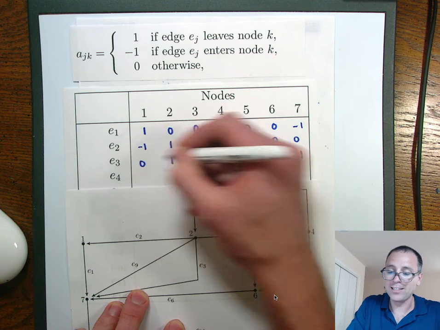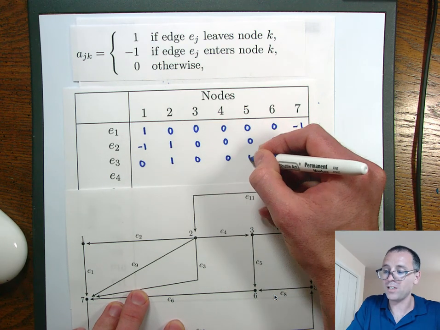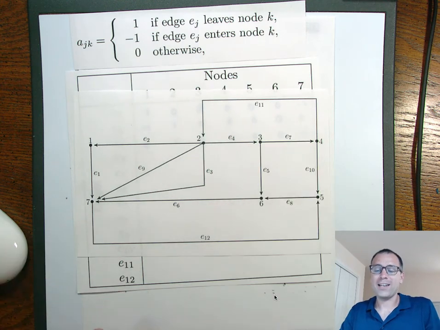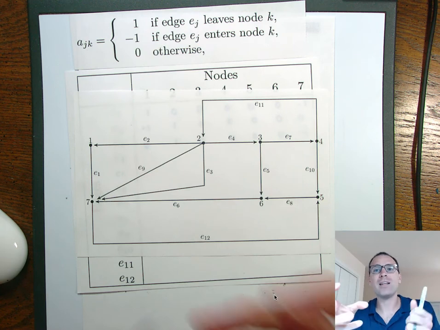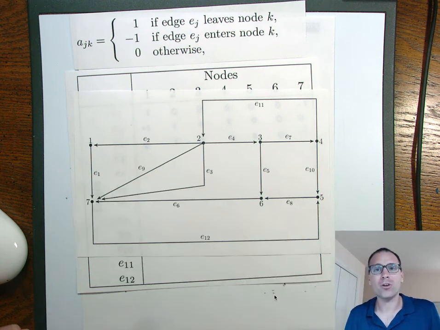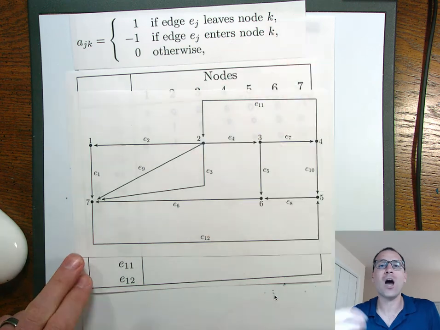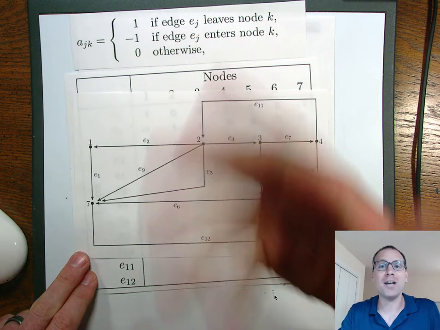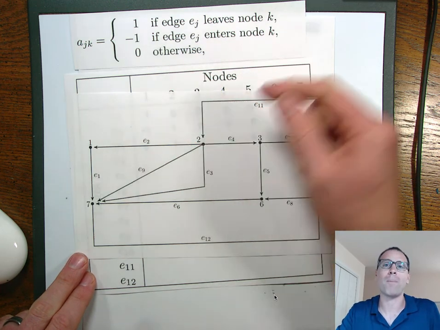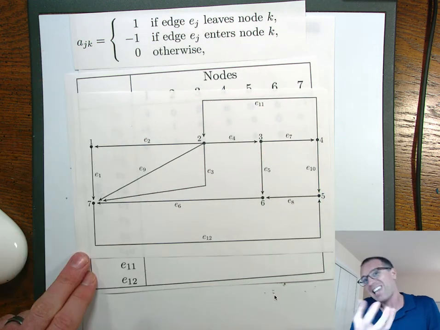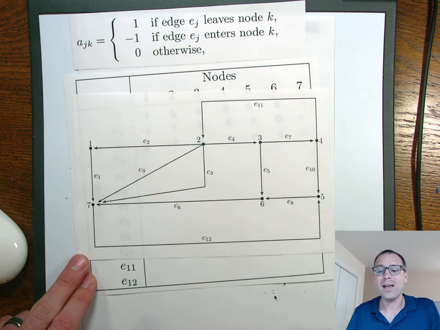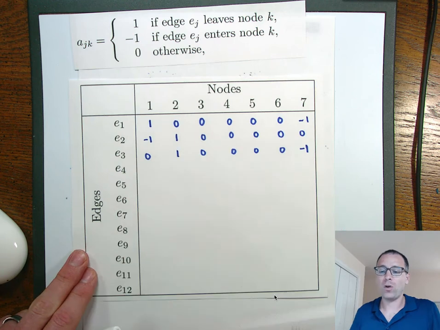It's worth noting, I like to think about the reason for the positives and negatives. So imagine the entire system. When something leaves, it contributes to the larger system. And when something enters, it takes away from the larger system. So imagine all these nodes are spewing out money or collecting money. If I'm spewing out money, I give a positive contribution to the whole system. So I put a positive on the outward. If I'm taking money away, I put a negative because I'm taking money away, right? So from that standpoint, we can actually fill this out.